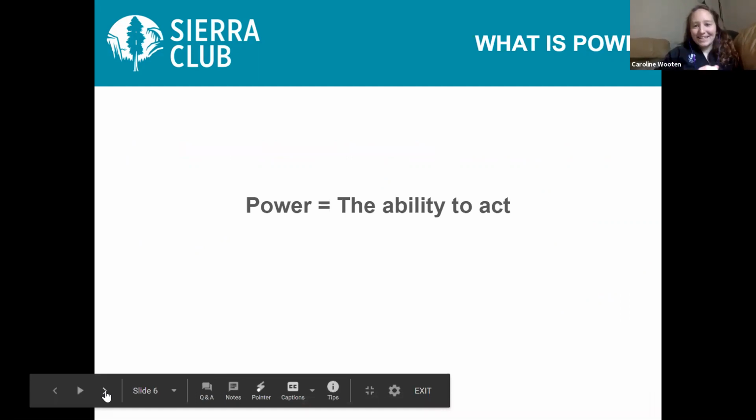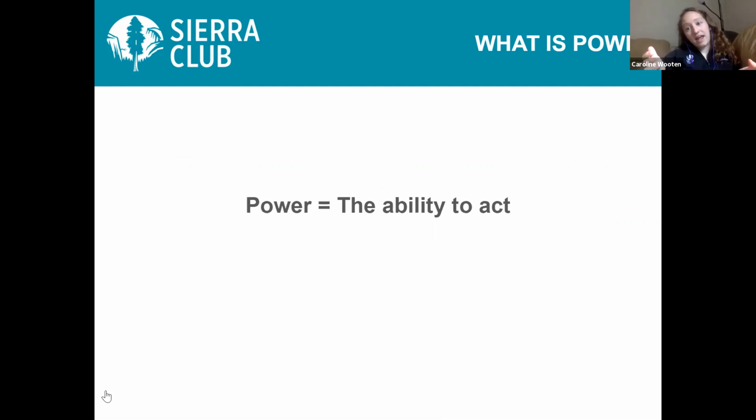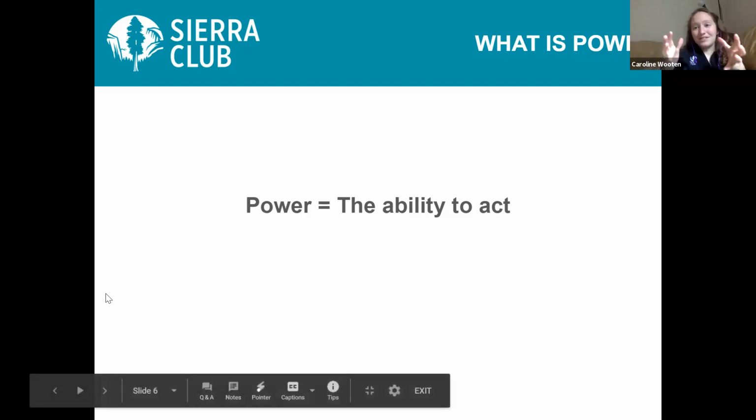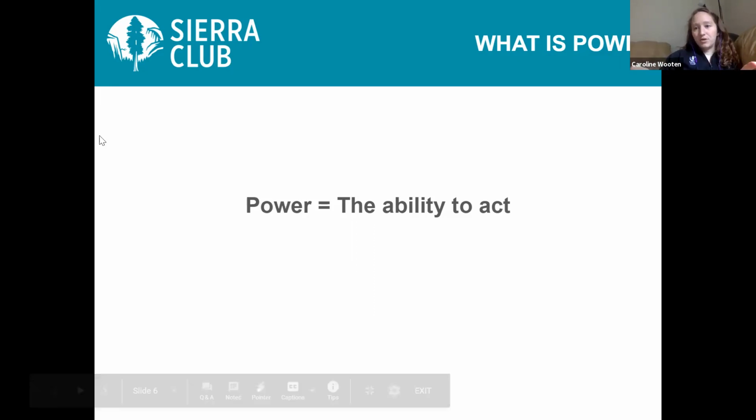So in organizing, we define power as the ability to act, and we think of it as something that's neutral. It can be used for good, it can be used for bad. And if we want justice, we need power. There are a lot of complex ideas within this, and I hope we can explore this together. A lot of organizing is about building power together. And a lot of times people are scared of unilateral power for understandable reasons, because that's not power together, that's unilateral power. But like right now, no one on this Zoom call is powerful enough.